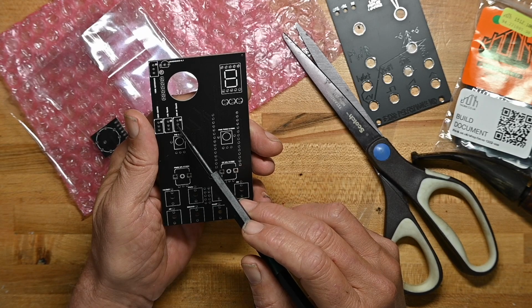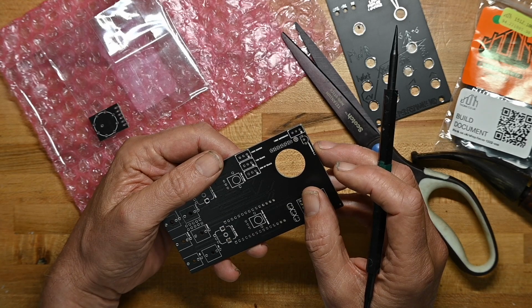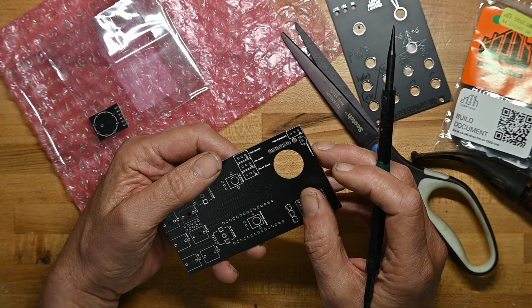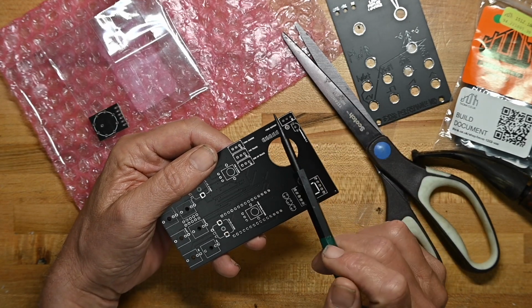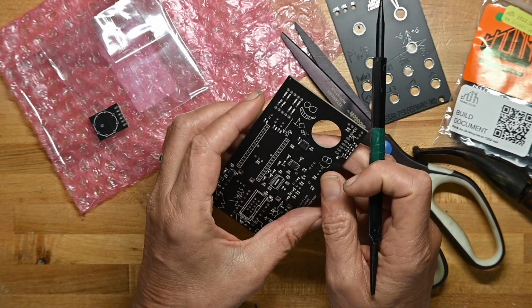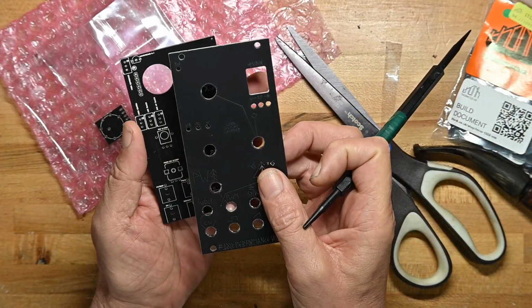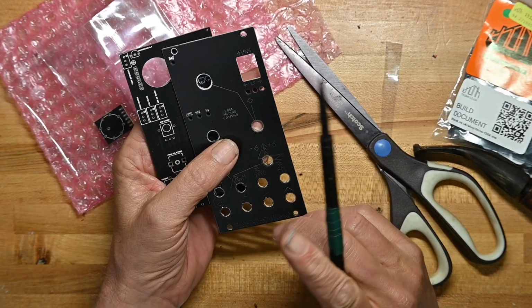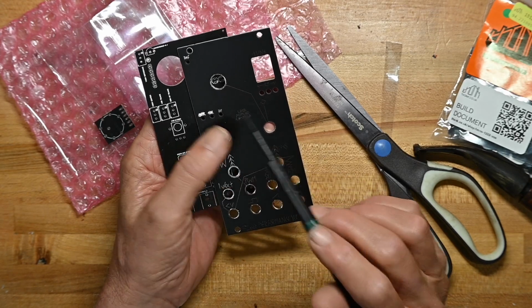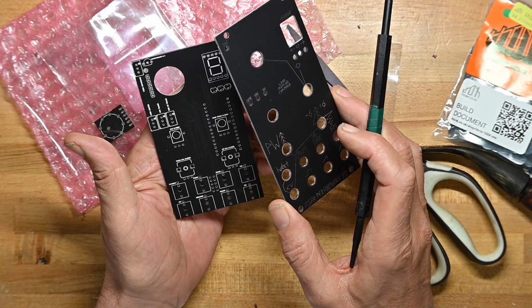Trimmers, that's interesting. 3 trimmers for 100K center, 10K track for tracking CV, note CV, 20K high frequency track. I don't know what that is. And 100K reference. And a regular old transistor there. And again, I'm looking at this and seeing, oh, okay, these are not LEDs. These you can get to the trimmers through the front panel. That's interesting. People normally just set trimmers and go.